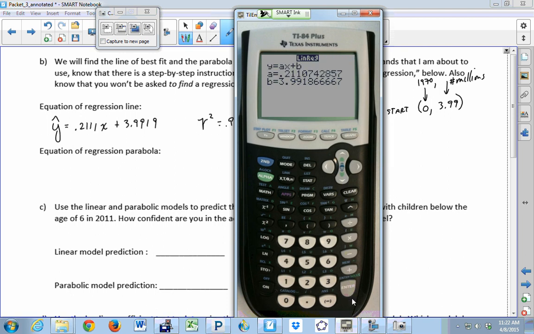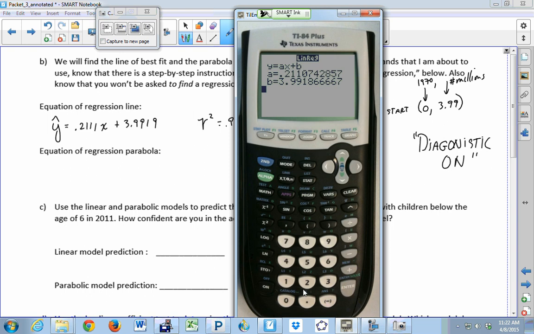And there's the data I need, right? I have A and B. Uh-oh, what don't I have? I don't have my big R square. How am I going to compare which one is the most accurate model or the one that fits? What did I forget to do? Does anybody remember? Make sure before you do anything that your diagnostic is on. When you get any calculator, make sure your diagnostic is on.